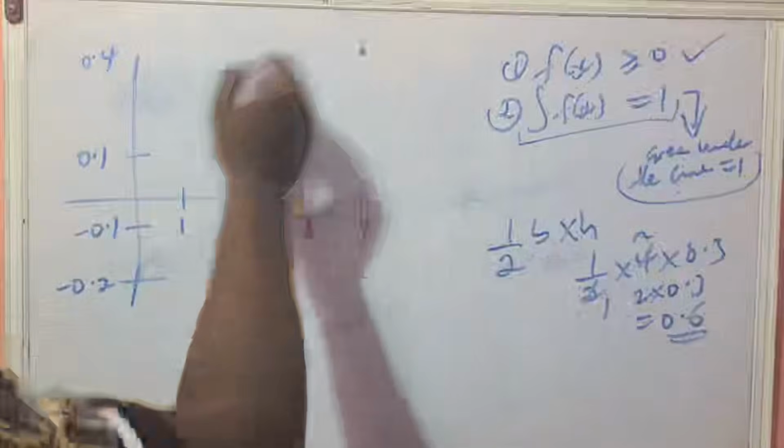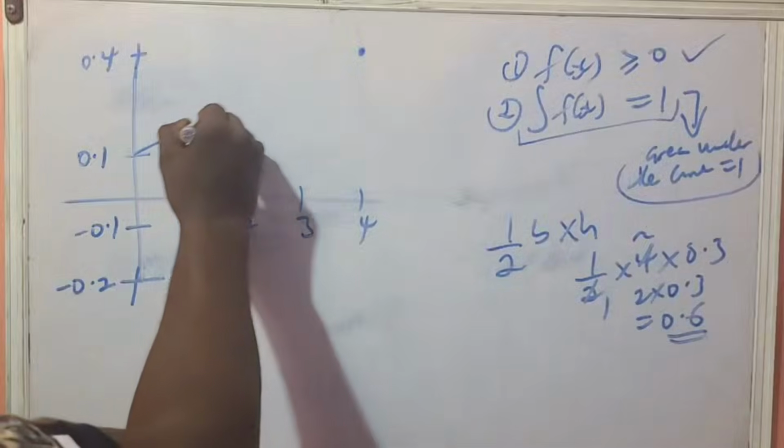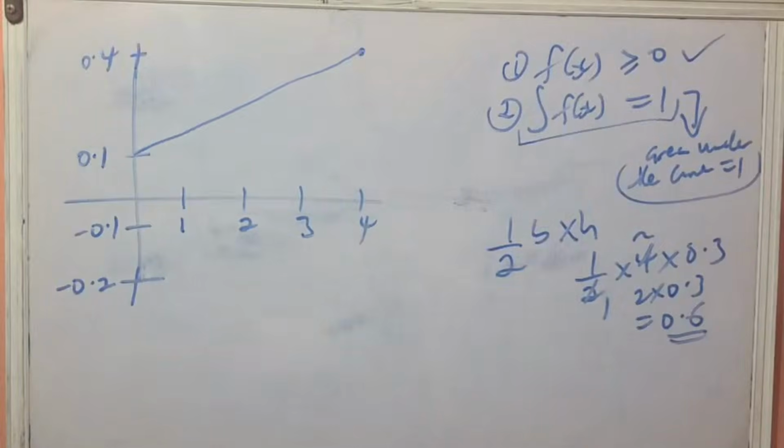So this 4 proceeded to this point here, 0.4, and this line went from here. All right. Is this a PDF? A probability density function? Okay, people are saying yes, this is a PDF. Be very sure of your answer. Can you prove to me why it's a PDF? Those of you saying it's a PDF, why will you call this a PDF? Are you very sure this is a PDF?